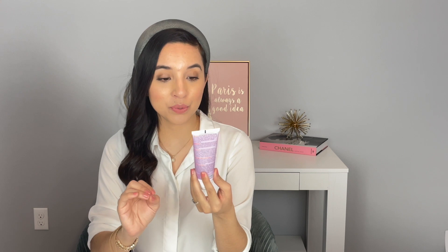The last product I bought — you guys know I've always shared that I try to find something to exfoliate the razor bumps I get on the back of my legs or any bumps on my skin. They really bother me so I'm always looking for products to try. I found this by First Aid Beauty — it is a Bump Eraser Body Scrub with 10% AHA, safe for sensitive skin. Apply onto wet skin and gently massage over problem areas, rinse and apply moisturizer. Use once or twice a week as tolerated. It's specifically for the body — it says do not use on face — so I'm pretty sure it's pretty strong. I'll go ahead and start using it and see how it works.